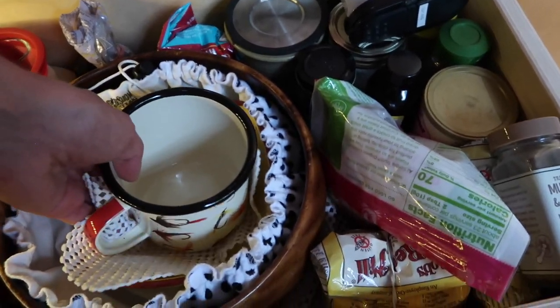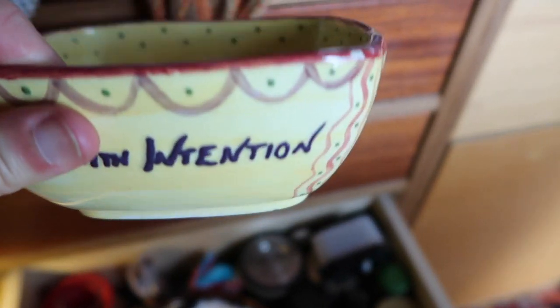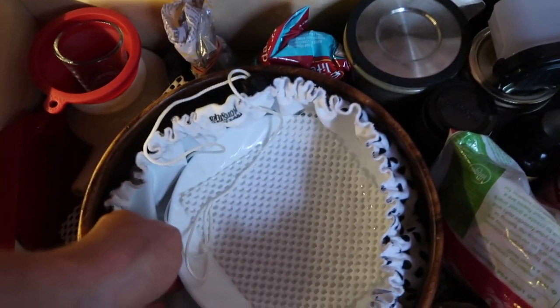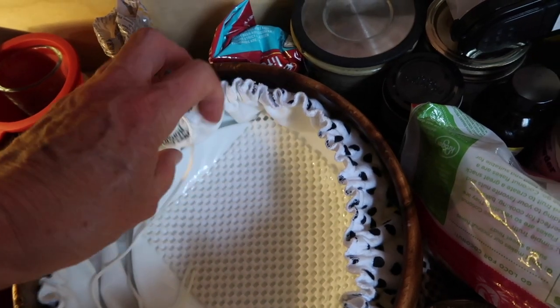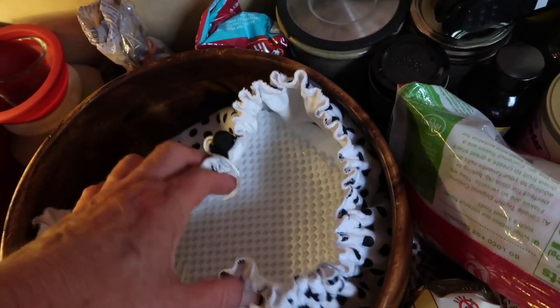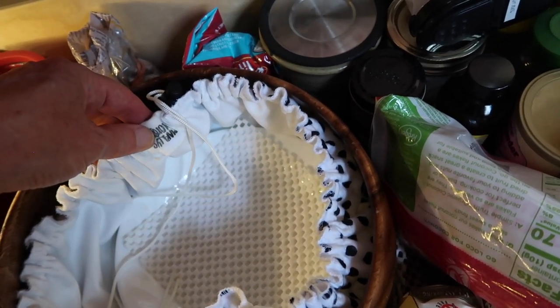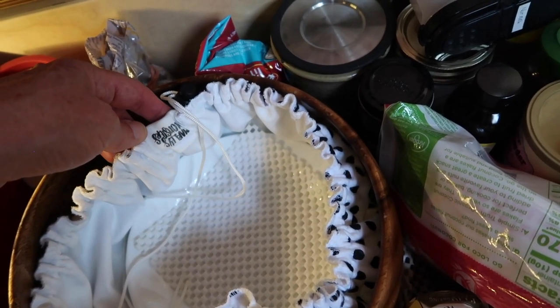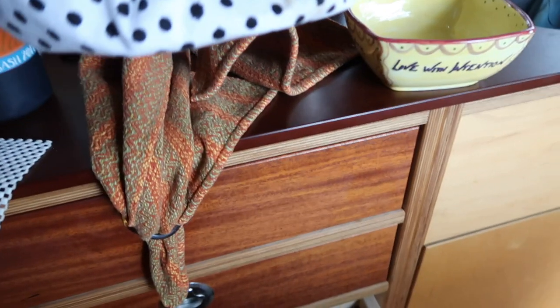Here I've got just an enamel cup that somebody gave me that I really enjoy. My bowl that I use all the time, it's starting to get a little chipped, but I love it. I've got a couple of small plates. You can see everything is separated by the drawer liner, the spongy stuff. This is a little cover for my bowl that was made in Eugene called Marley's Monsters, and I just really like it because then I don't have to have any plastic wrap on board.